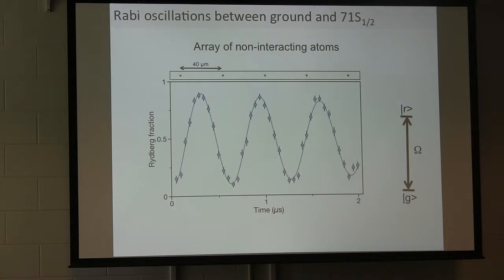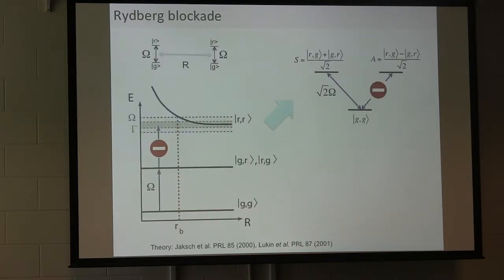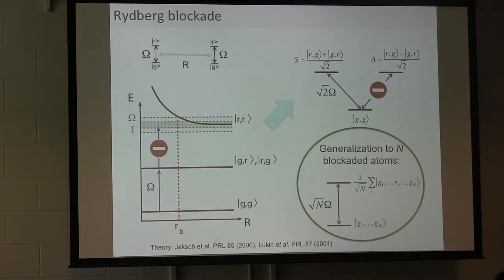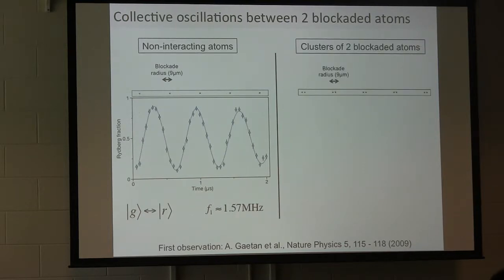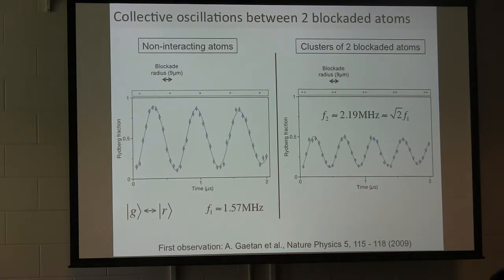So now let's move on to more than one interacting atoms. And as long as you have more than one, you enter this physics of Rydberg blockade. And as you all know, the dynamics, for example, with 2 blockaded atoms occurs between this ground state and this symmetric superposition here with a √2 enhancement of the Rabi frequency, and this generalizes to the case of n atoms as long as they all sit within one blockade radius of each other. We still have this simple 2-level dynamics with a √n enhancement. And so, as a sanity check, we're happy to observe this on our experiment.